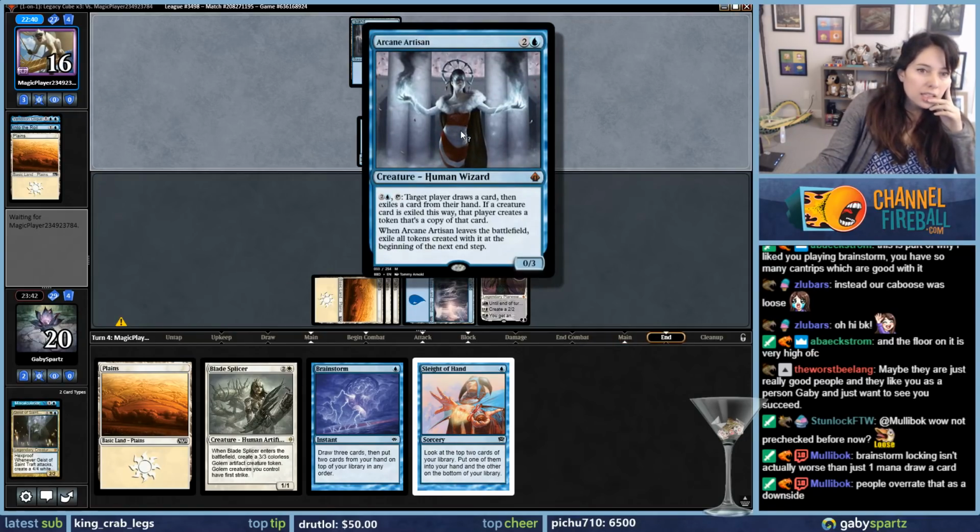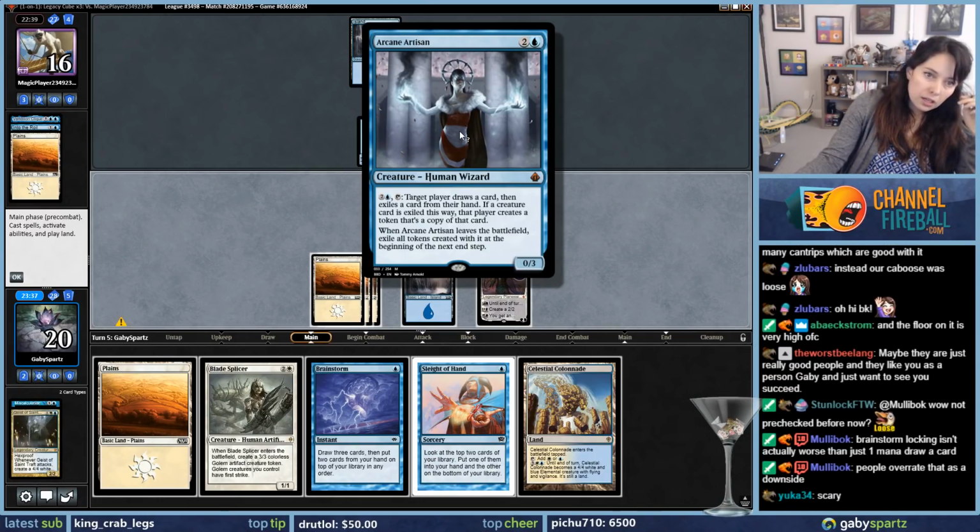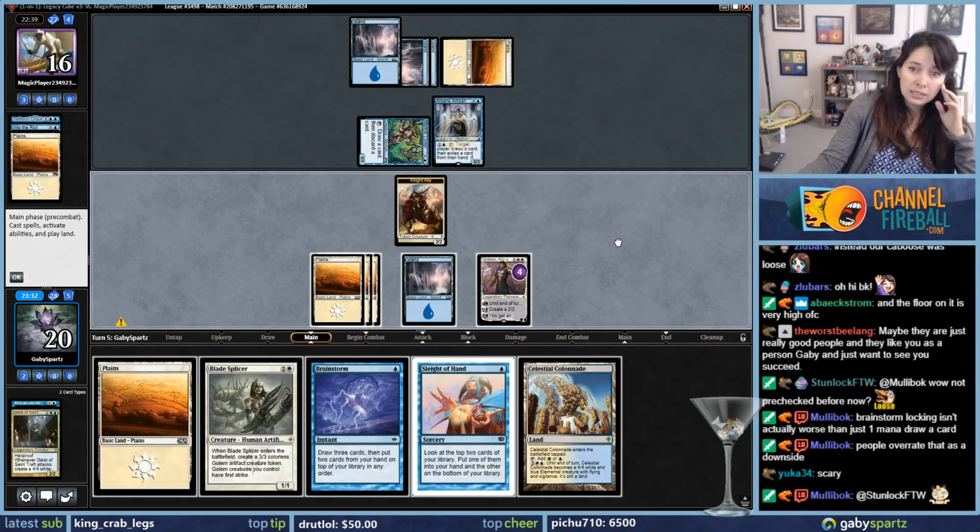Arcane Artisan, huh? Target player draws a card, then exiles a card from their hand. If a creature card is exiled this way, that player creates a token that's a copy of that card. When Arcane Artisan leaves the battlefield, exile all tokens created with it at the beginning of the next end step.